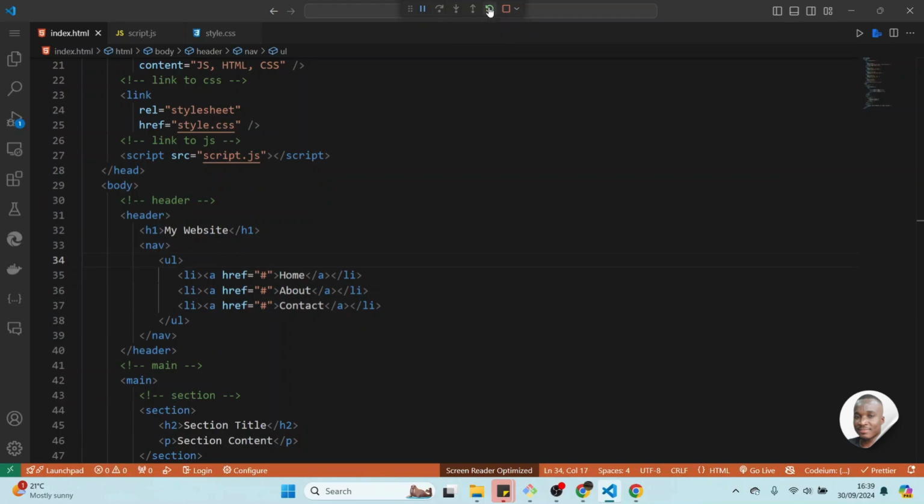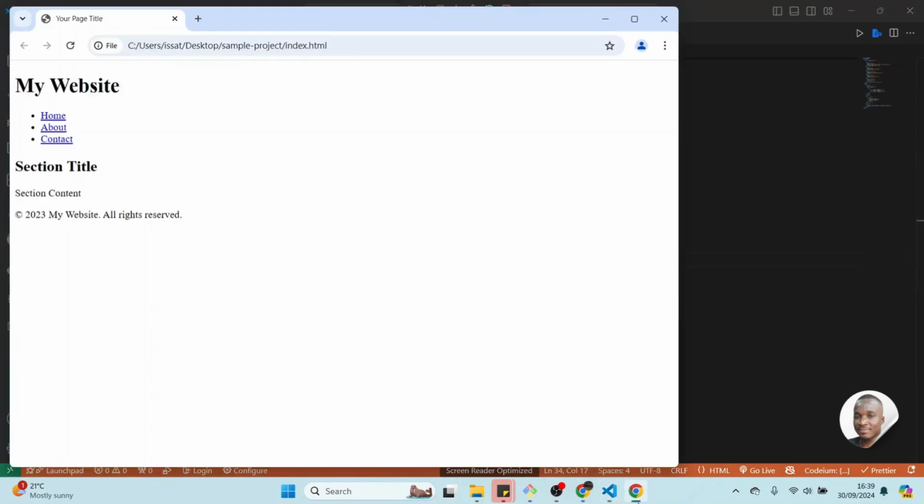Press this icon to reload the page in our browser. Now you see our application. We got the title and links plus the main section, and then we got the footer.